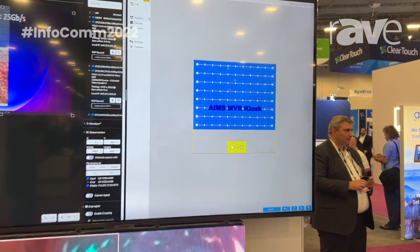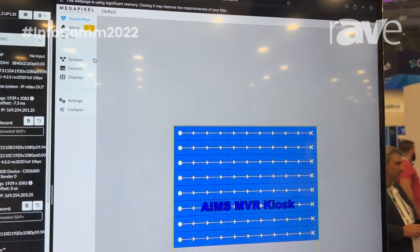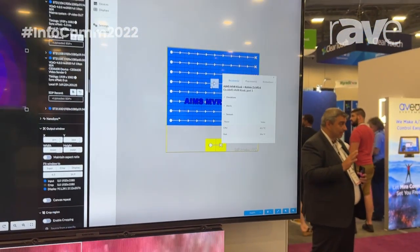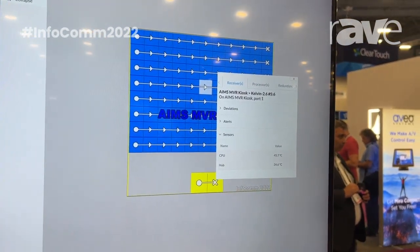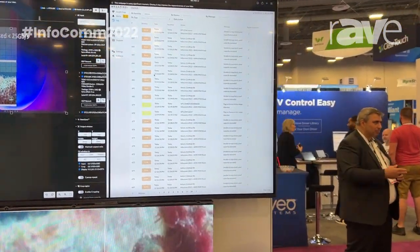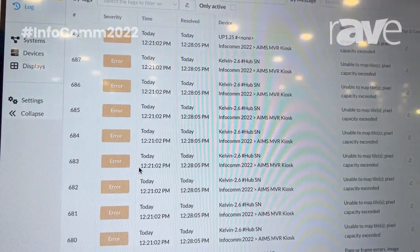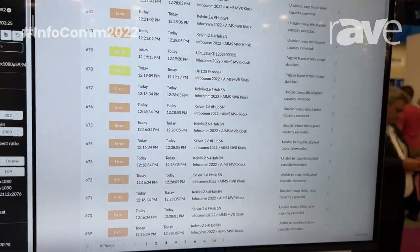With Omnis, we're able to monitor up to thousands of tiles, hundreds of processors, all in a single dashboard view, so at any point you know the exact status of your system in a graphical way, showing full details of the current state. We also have full logging capabilities, so you can go back and review at any point in time any issue that may have occurred, whether you were there or not, whether the client saw it or not, so you can proactively monitor and manage your screen.